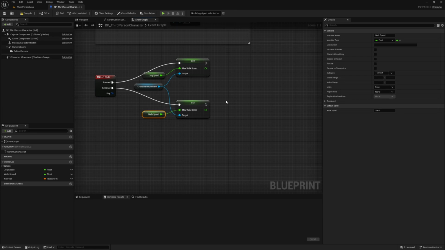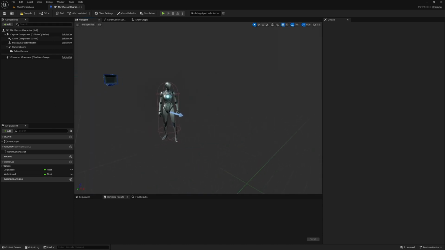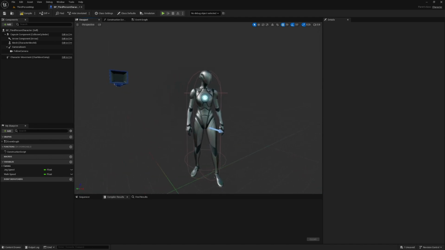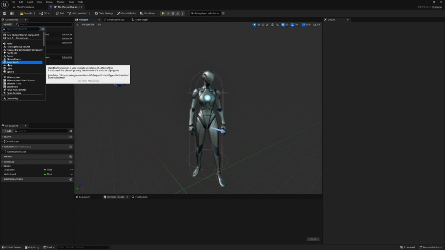And what I'd like to do with you now is create a new component in our character, and we're going to play around with its relative transform. So first its relative location and its relative rotation. I'm just going to delete this new variable that we created here, and I'm going to go to the viewport so I can better visualize this. And all I'm going to do up here in the components tab is add a new component, and we'll make it a static mesh component.